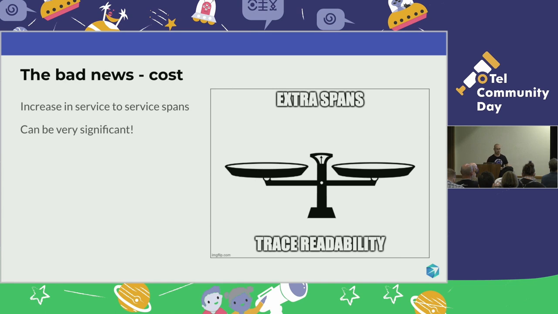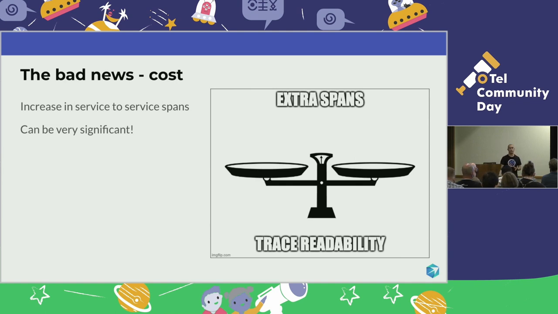When increasing cost, ask yourself: what value did I get? I've seen companies implement Istio traces where the only thing they learned was the extra latency Istio introduced — that's fine, but it may not be worth the cost. When you start doing routing, retries, back-off, and authentication, then you really need the service mesh to tell you what happened in order to understand traces — and then the cost is worth it. But every deployment and company needs to make this decision for themselves.